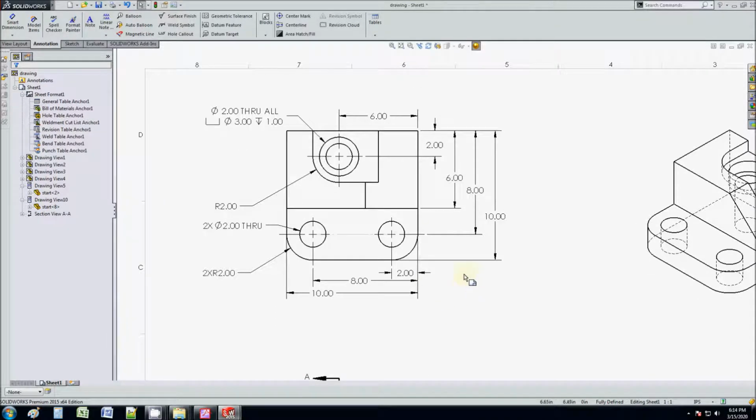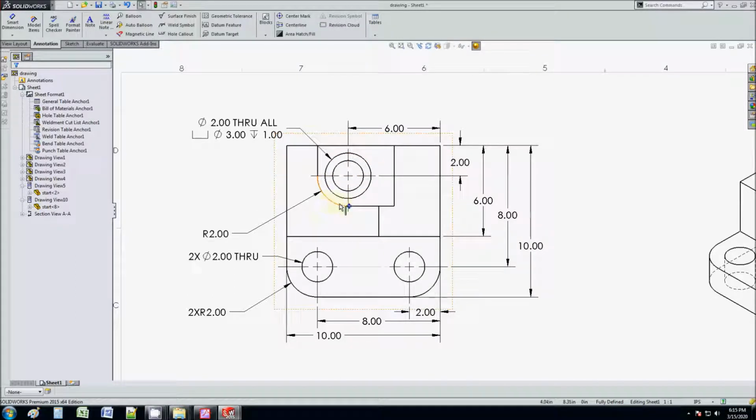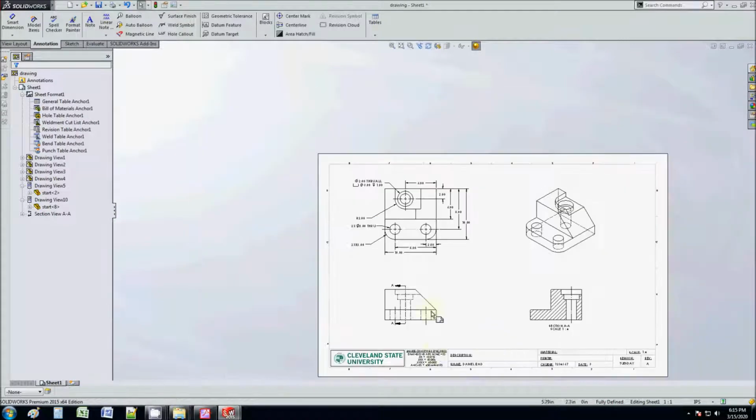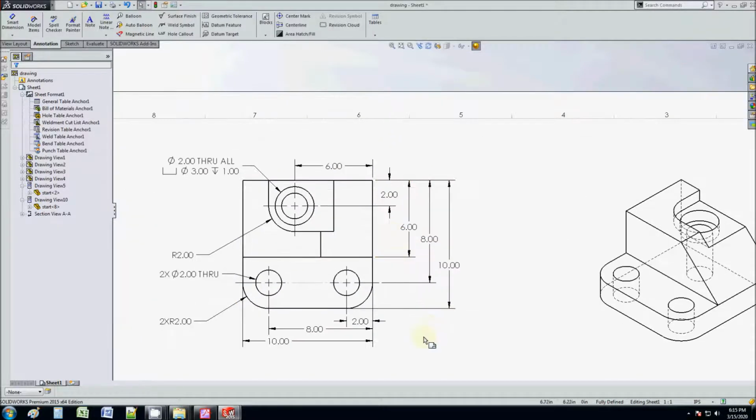So this looks pretty good. You notice how I didn't put a dimension here or here? It's because this is a very unique model. Because this is concentric about this, all I need to know to build this feature is the center of that, this fillet, and the depth of it, which I'll define later down. And I know exactly how big this is. So this is a residual edge. I don't need to dimension that. If I know this feature, I know I can fully define this whole object. So you got to think about that. You got to think about how it's going to get machined, and then you'll know what you need to dimension and what you don't need to dimension.